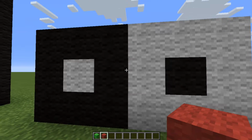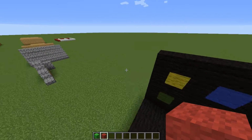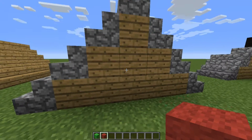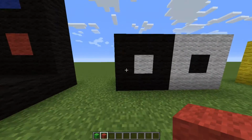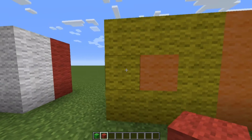Now, when you're building things, you want to keep contrast in mind with colors. In the same way that when we built this roof over here, we had stone stairs and wood. You have gray and brown. Doesn't look too bad together. Here you have black and white. So when you're trying to mix colors, certain parts of the building should have different contrasting colors. Like the roof should honestly be a different color than the home itself.